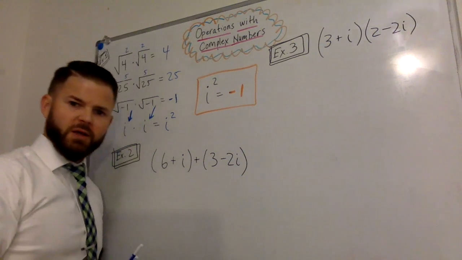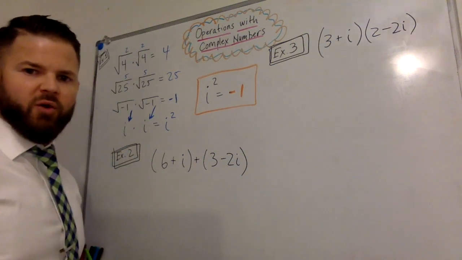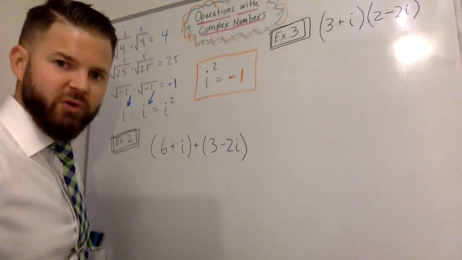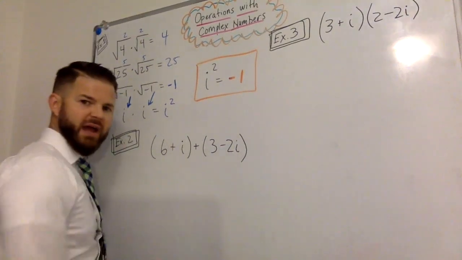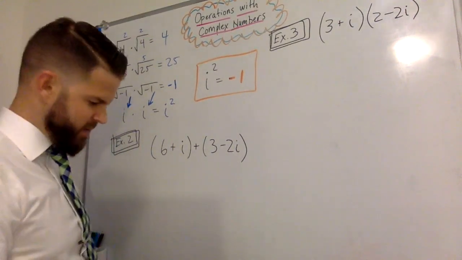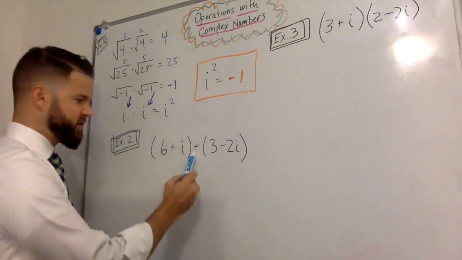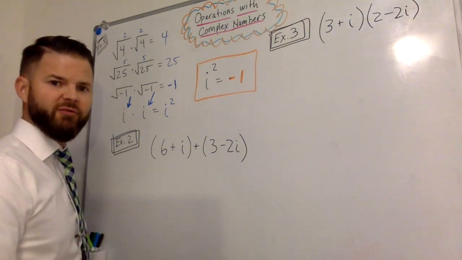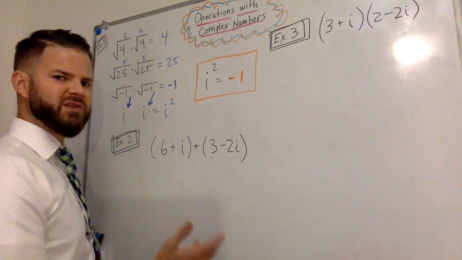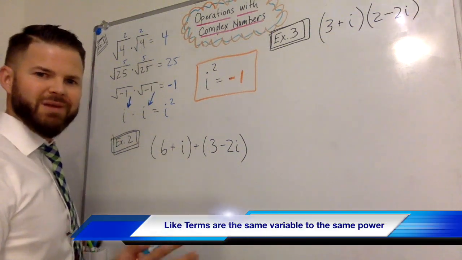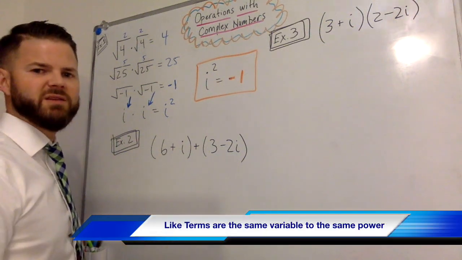Alright. So what I got for you is a little warm-up, a little confidence booster. I got this little monster right here that we're going to tackle and show him who's boss. Check this out. Whenever we're adding or subtracting, I got to find like terms. I look for the things that are alike, and that simply means the same variable raised to the same power.